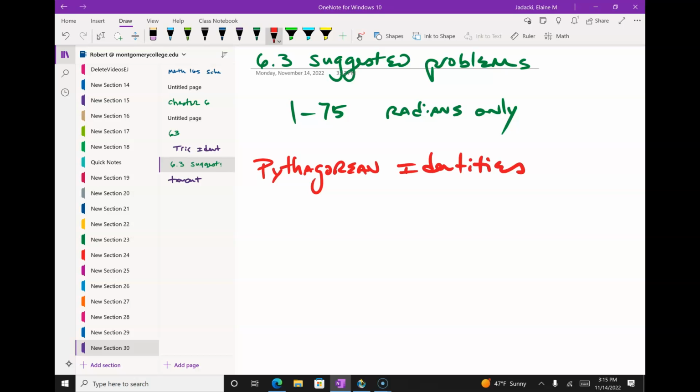So Pythagorean identities come from the Pythagorean formula. By the way, known in China in 4000 BC, known in Egypt in 2000 BC. So it's credited to this Greek mathematician because he published it, I guess, so I'm not sure. But if I have a right triangle with legs A and B, I know A squared plus B squared is C squared, right?